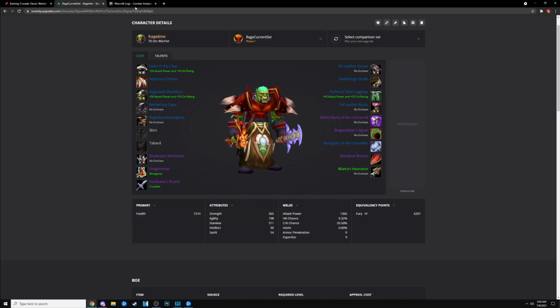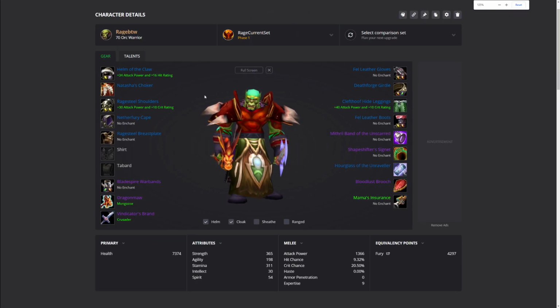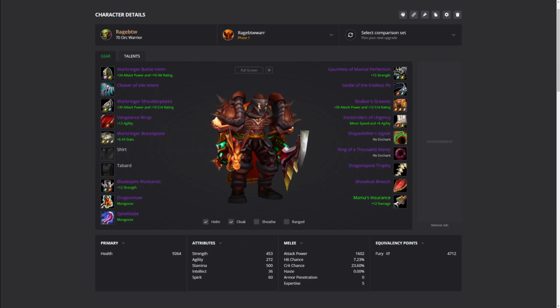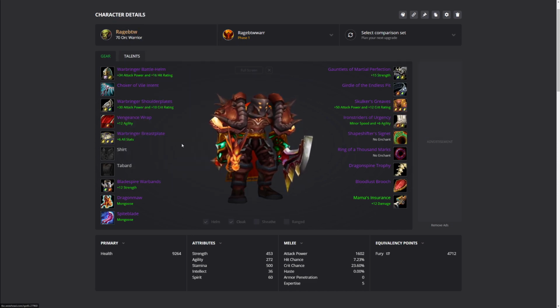So here we are. This is what I'm currently rocking with. I'm gonna use 70 upgrades as a base of what I would do. So this is the setup that they have from point to point. Gems, I got everything in there, all the enchants, everything that they could possibly use. So we're going to be looking at this specifically.